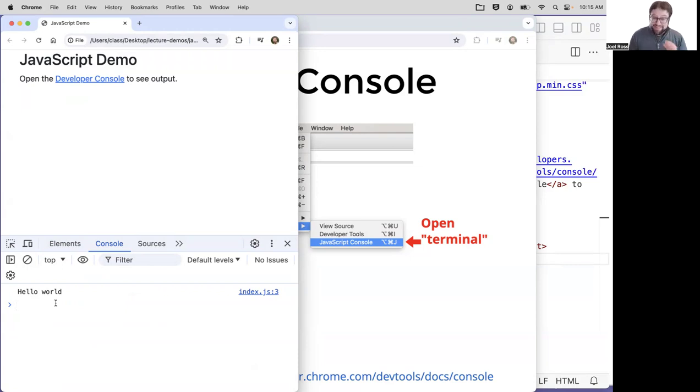Now, importantly, this means that any messages you output with console.log are developer level only. They're only visible to developers, people who know to open up those tools. You can't use them to share information with the user. For example, if you're building an application and you want to let the user know there was an error or some message, you can't use console.log to do that. We'll have to use other methods of putting that content on the screen, which we will go through in a future video.